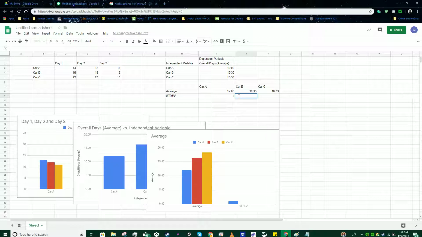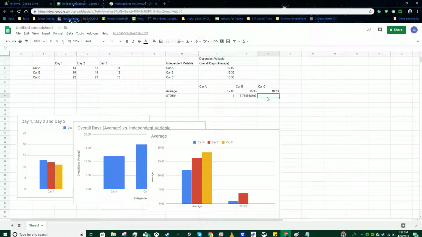Now we're going to do the same thing for this STDEV. Now you see this suggestion based on cell I9. That's basically Google Sheets telling you, hey, I have this formula in I9 and maybe this is what you're looking for, but we don't want that. That's telling us to look for this data, when in reality we want C4 to E4. So we're going to go from C4 to E4. Car B matches with car B, close the parentheses, press enter.